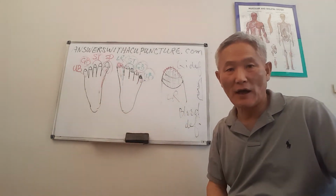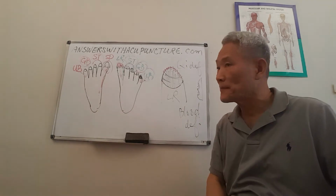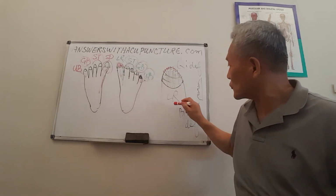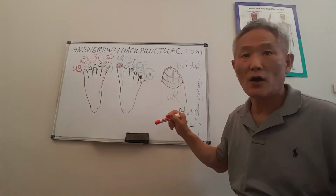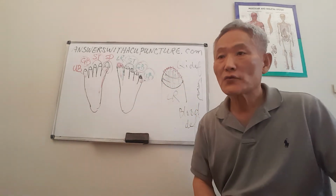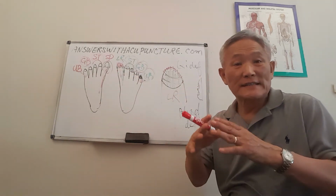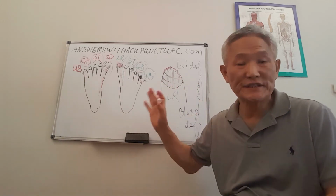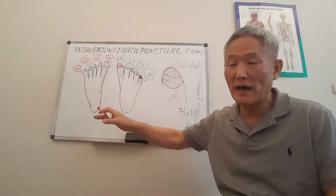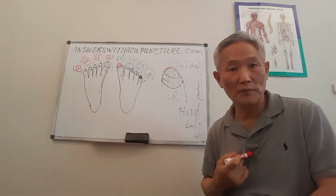And some of them said I did laser treatment. Then it temporarily disappears. Then when the new toenail grows, the original ugly one grows up. So what they did is they just treated the symptom only, not the original cause. That's why most of the time it is a waste of money, and some of them got treatment of Lamisil.